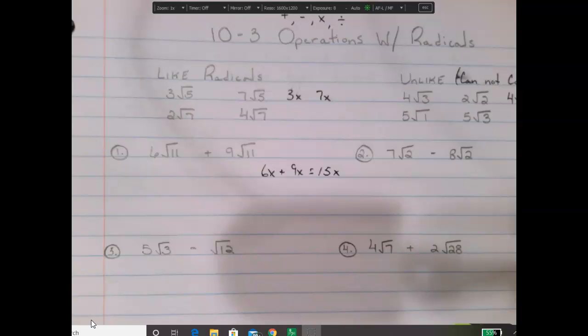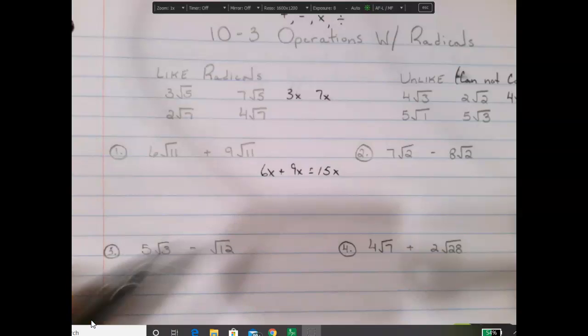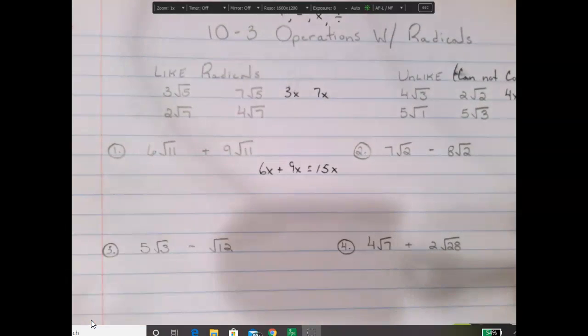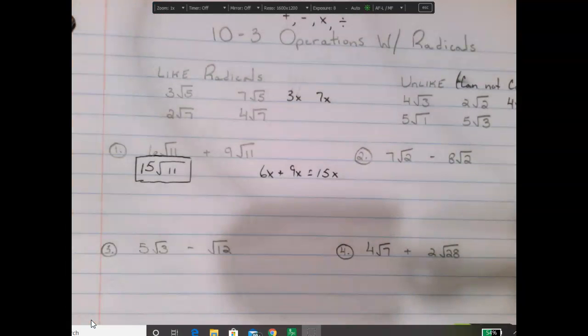Well, the same thing is true with radicals. I'm going to add my whole number, and then that base, which happens to be the radical and whatever number is underneath the radical, that's going to stay the same, just like with my x values. So my answer for this would be 6 plus 9, again, 15, and then having that base, or the radical in this instance. So my final answer would be 15 radical 11. So guys, we're just combining what's on the outside, and whatever is underneath the radical, we're going to leave alone. Again, very similar to what we do with variables.